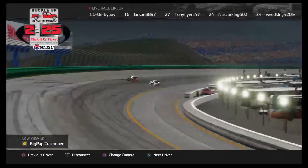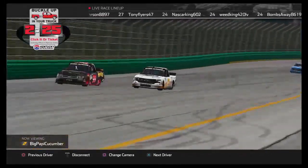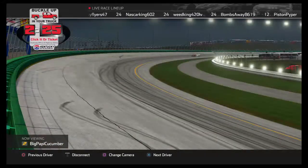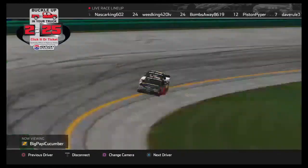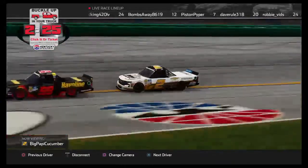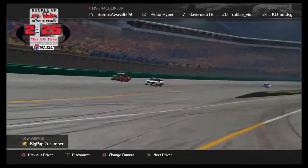As we see the 2 go to the inside, 99 to the outside. They are 2 wide, going through 2 and 3 right now. Or, 1 and 2, going down the backstretch. No, he pulls up. Still sticks to the inside. Cannot pull it off. This is exactly what Josh in the 24 wants to see. He wants them side by side battling for the lead because that'll allow him to close the gap a little bit. They're still slicing and dicing. Especially that gives him the opportunity with clean air to run his line.